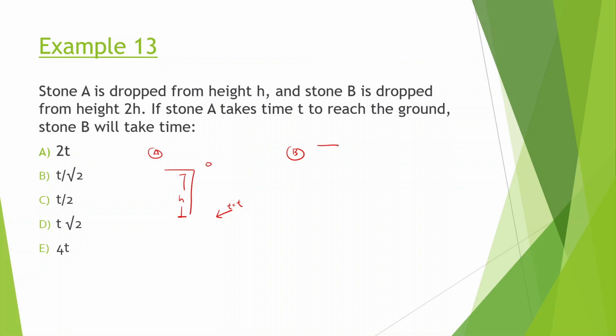B, we know this is going to be twice as high, so this is 2h. A rock is dropped, and then we're looking for what the time is going to be if this changes by a factor of 2. So let's look at the main formulas we have. We know that the initial velocity is going to be 0. We know the time it takes to hit the ground, we're just going to call it t. And we know the displacement in the y, we call it negative h.